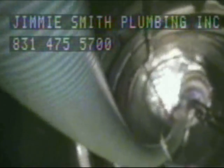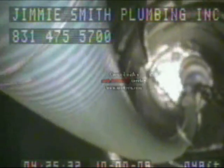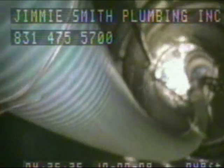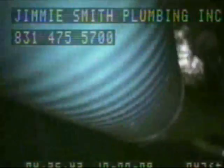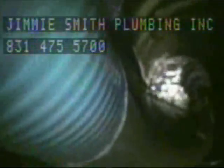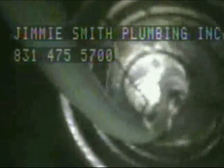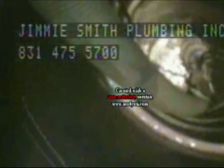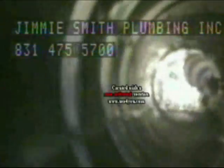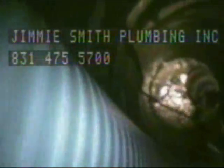This shaft is at the Branson Forty Creek Bridge — the only one where the casings were extended to the bedrock interface as required and specified. We put a camera down this shaft to demonstrate the fact that when the casings were extended to the bedrock interface, the hole was stabilized from caving soils and saturated sandy soils that would otherwise cave into the hole, and that the casing would seal the water at the bedrock interface. As we go down this shaft, you can see the chill rings that were installed into the casings by the contractor, and further down you'll see the interface between the casing and the rock.